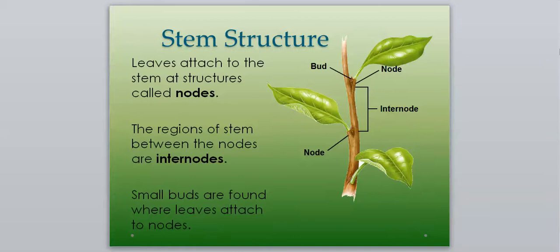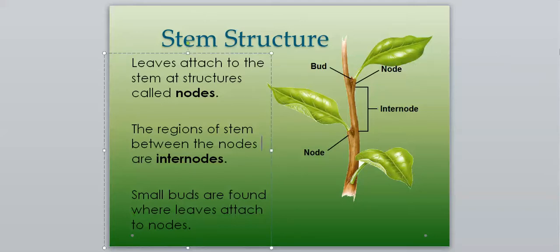And we've got a nice little image here. Leaves are attached to the stem. Its structure is called nodes. So over here on your right, you can see where the leaf comes into the brown part of the stem at the area called the node. And the region of the stem between the nodes is called the internode. So from one leaf right here to this other leaf right here, that whole area is called an internode because it is in between two nodes, so that is a pretty self-explanatory name there.